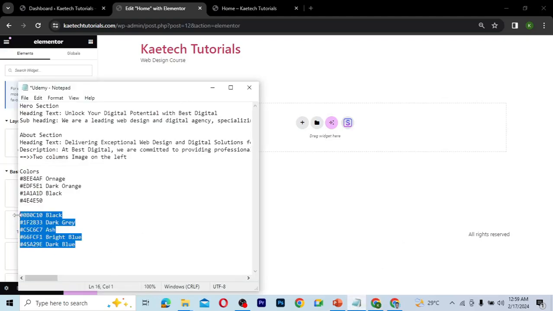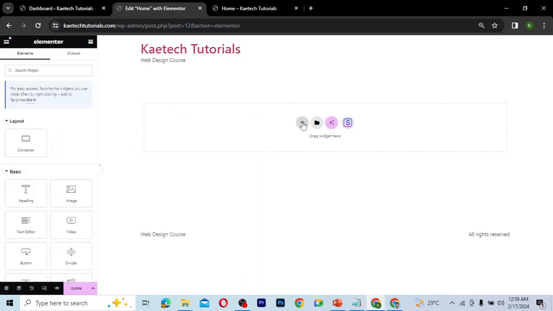I've already chosen my colors that I want to use for this particular one-page website, and I will give you all the resources in this tutorial, so you don't need to worry about it. All the resources will be linked down there so that you can get them to use in this particular tutorial.